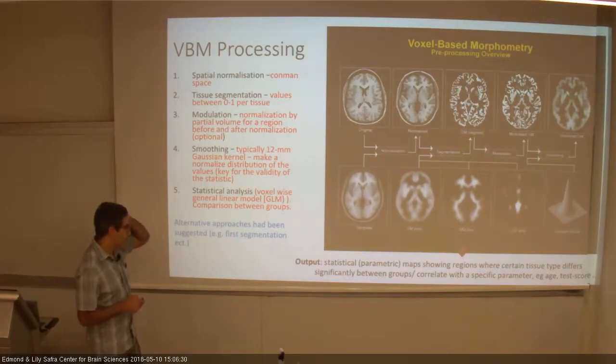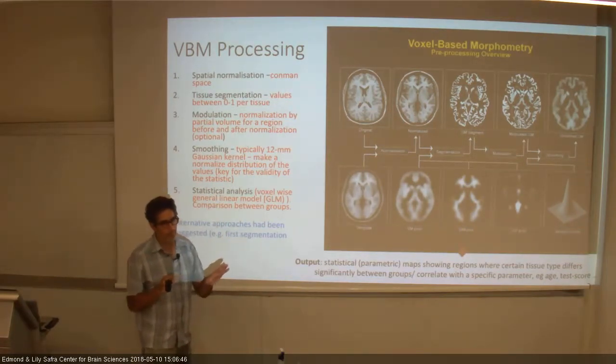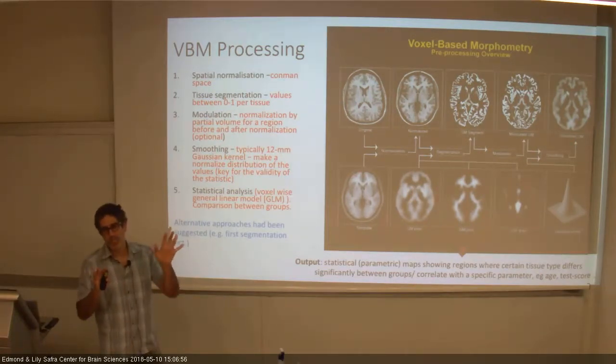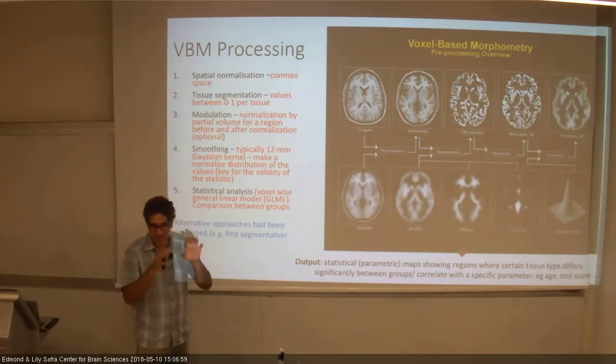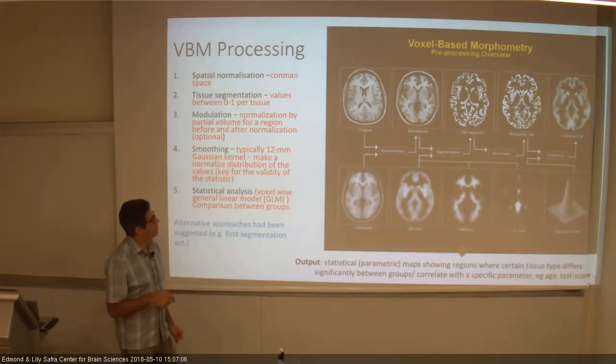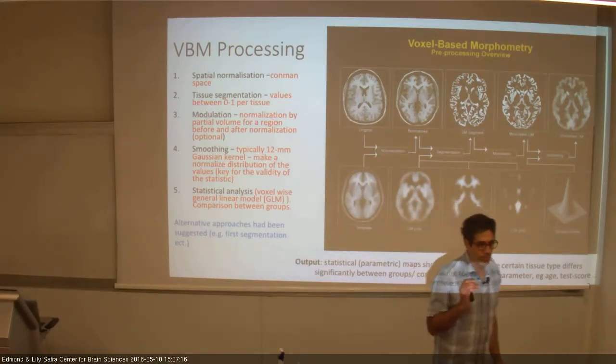How do they do that? So this is the pipeline. And you will see that there are many things that we discussed before. They first take the original image and compare it to a template. So they say there is a typical brain, and there is my brain. What do I need to do between them? What is the process that I need to do? Registration. In this case, it's even called normalization, because it's not the same brain. It's a different brain. So you want to do the aggressive one, the one that changes shape, right, from one car to another car. So they first do the normalization. Now they get the same brain, but in the normal space. Why would they do that? Just to be clear, why should we normalize everyone to a template? The answer is in the question.